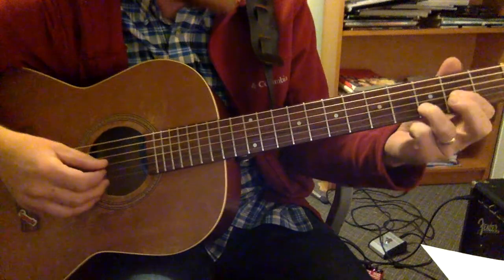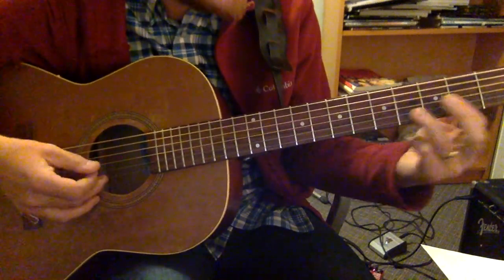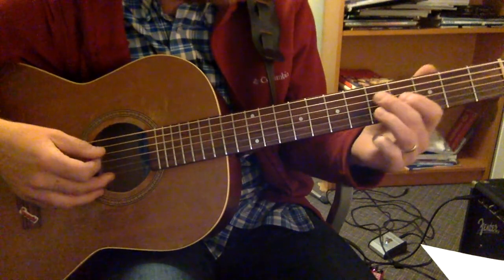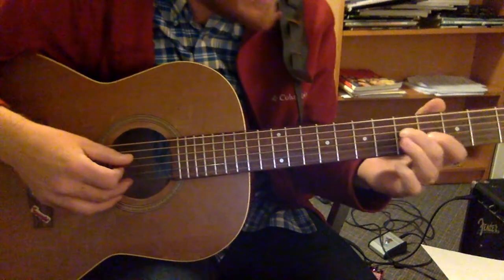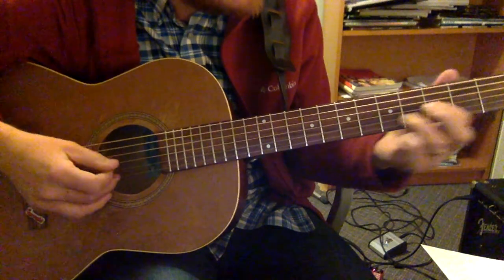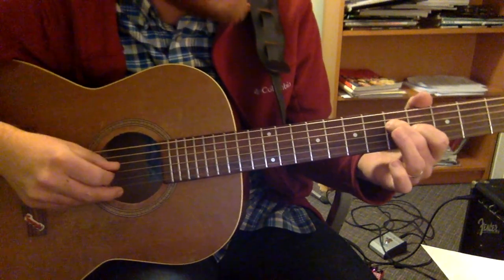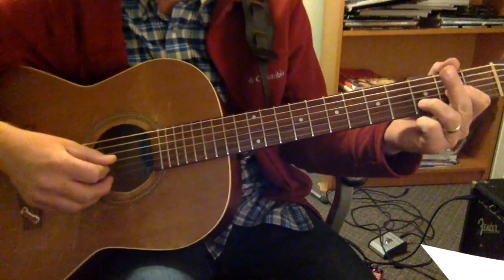The second part to that, so I've gone up, back, open, and I kind of slide back up to that fourth and fifth again, and I finish by going to the fourth and fifth of the strings right below it, right here. So this is the fifth fret of the D string and the fourth fret of the G string. Sorry, this is a hard one to pick apart slowly because I do it so naturally.